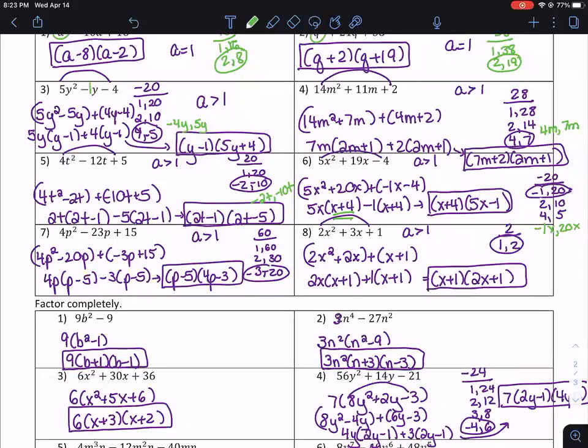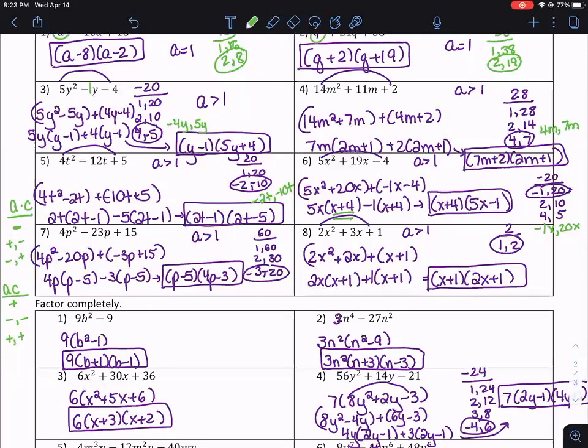I wanted to mention about the sign. So when you do a times c, if it's a negative, then the terms have to be plus minus or minus plus, depending on how you assign them. If you have a times c as a positive, then you're going to have either 2 negative terms or 2 positive terms. So I don't know if that helps. Some people were telling me they were struggling on Monday with the signs. So that might be something that you might want to consider.